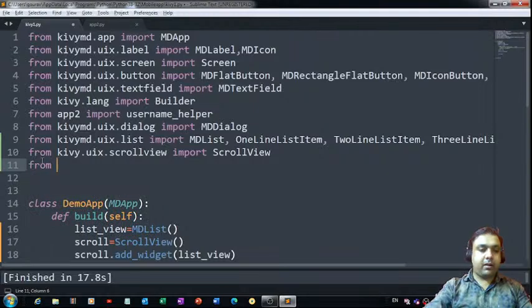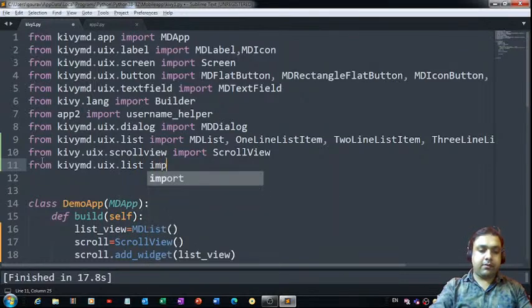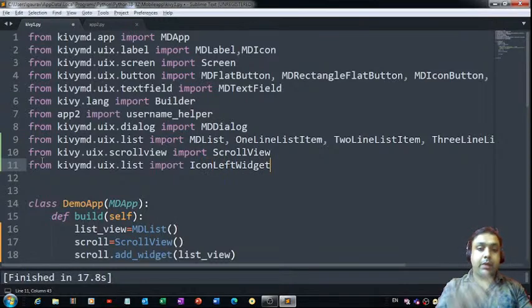Okay, now it's time for us to define some icons with our list, right? So what we can do is make use of kivymd.uix.list, and inside this we have icon left widget and icon right widget.